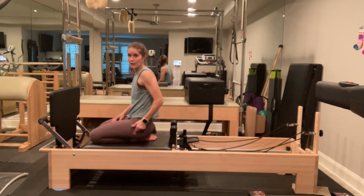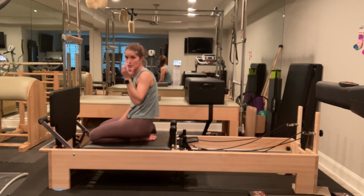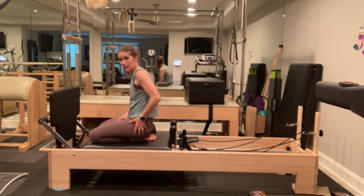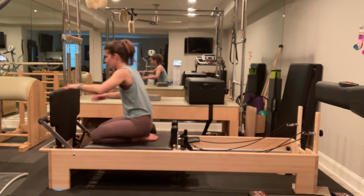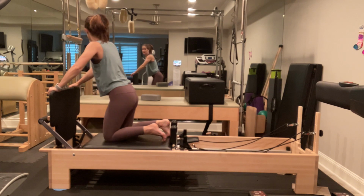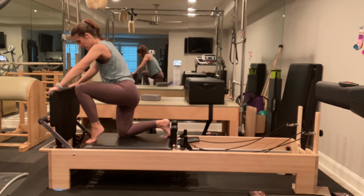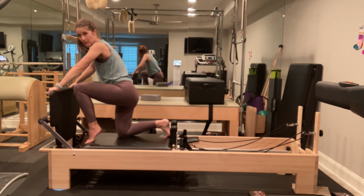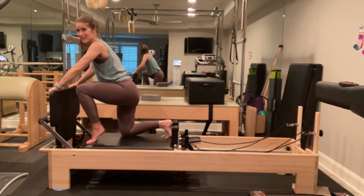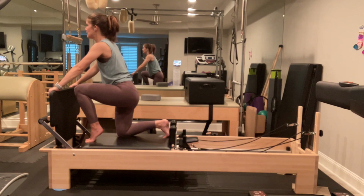From here, we're going to do the runner's lunge modification, one-legged, with our left leg up at the front. So, tuck the tail, tuck my toes on my right foot, press my heel back to the shoulder block right there. Bring the ball of my foot to the front. Hook my big toe around the front of the carriage.